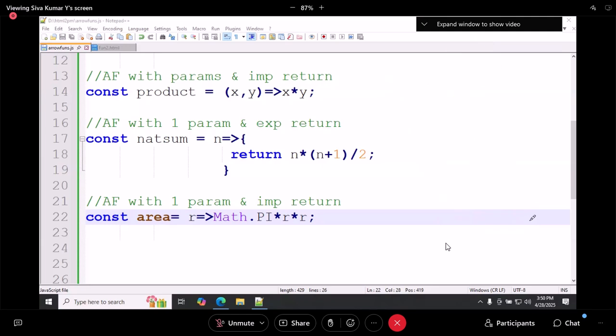Different forms to write arrow functions. Don't think they are different types of functions. That is 100% wrong thinking. One function we can write in different shades or different formats. So I'm not saying these are types of functions. That is not the correct term. So in total 5 arrow functions I developed, sir. These all are working automatically. We have to test them. So testing we'll do tomorrow. Thank you all.